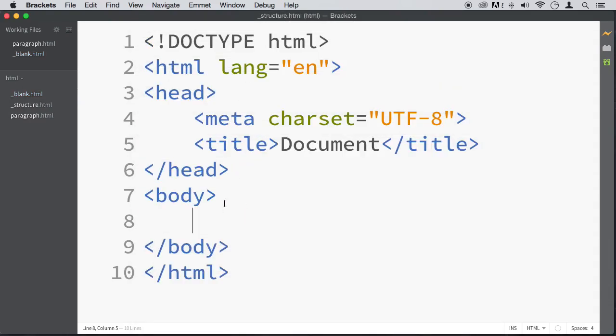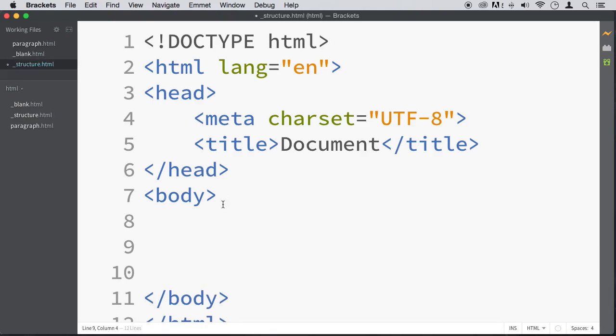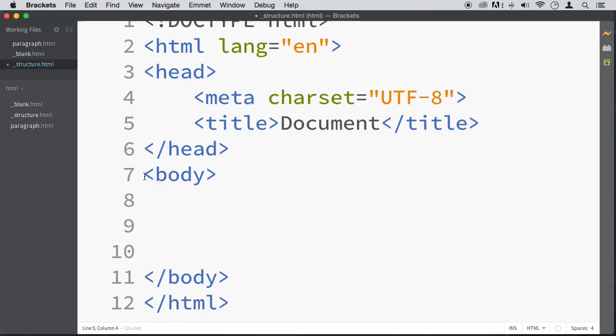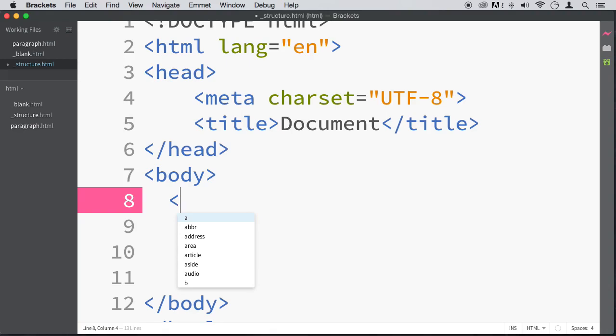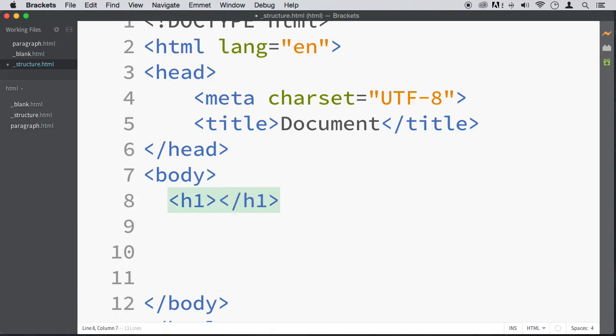Now the visual part of the HTML document is going to be in between the body tags. So we have the opening body tag and the closing one. Here we can type something like a left angle bracket H1, which we have already seen, and we can call this page structure home.